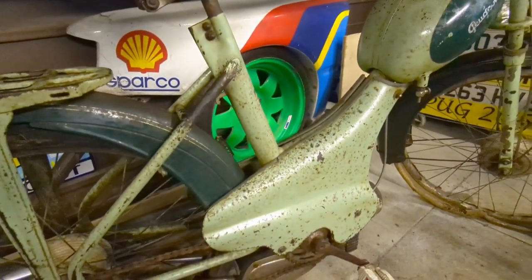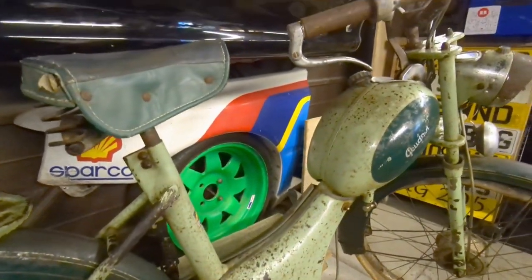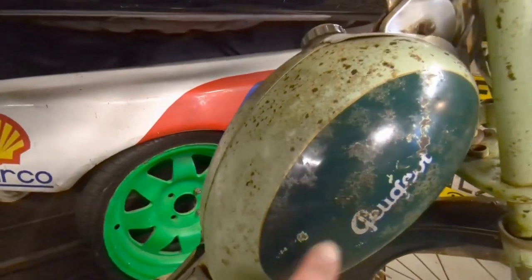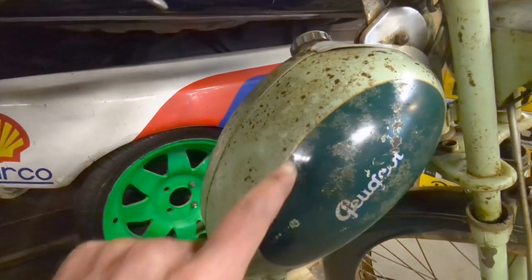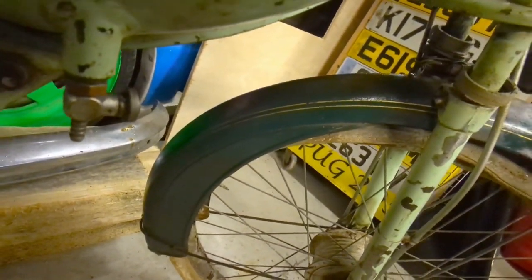And then the light green, a lot more of the colour has come out as we've been slightly agitating, removing that surface rust. And you can see on the tank, we've actually got a bit of a shine coming back. You can see right now there's the blue around the silver Peugeot logo. You've got the good contrast between the greens and the gold. I've started having a quick go on the front mudguard here. It's got some good gold on the pinstripe.